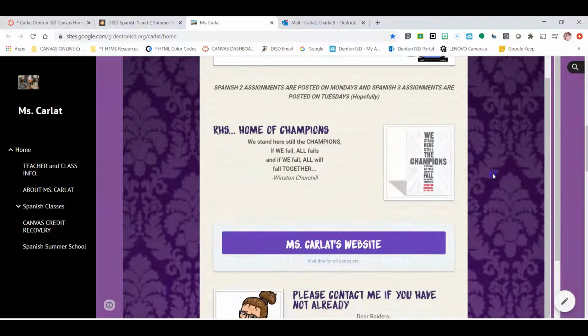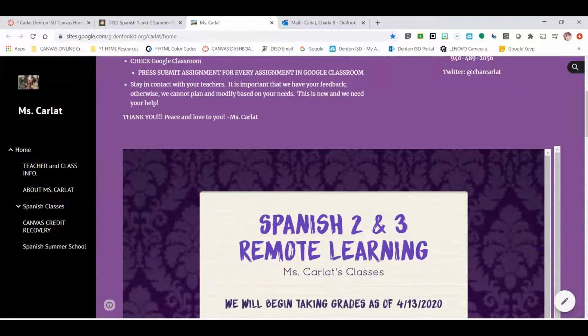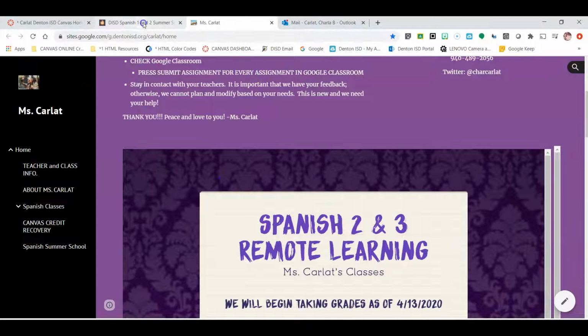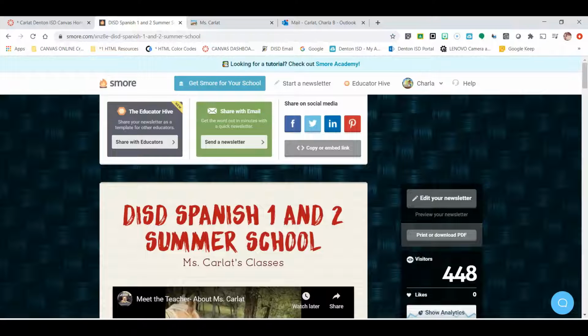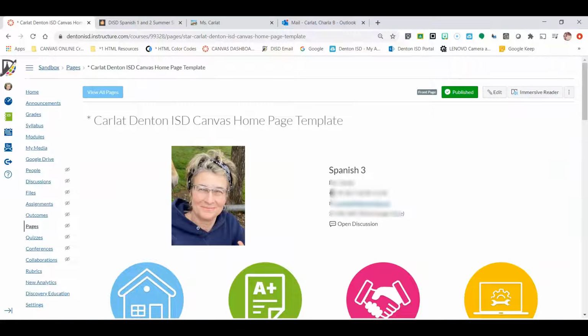I have this one on my website and I might use this one also for my Canvas class. So if I want to update everywhere that I have this published, I just go to smore.com, do my changes, press publish, and voila. It's a great alternative, and Smore is super intuitive and user-friendly. Let me know if you have any questions. I know this is going to help those of you that don't want to put a whole bunch of time into creating a home page from scratch.